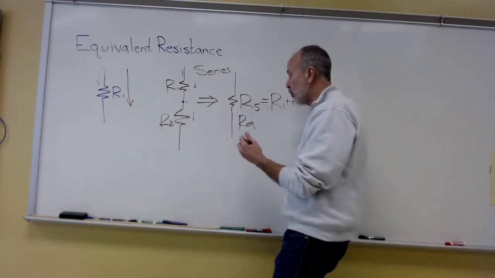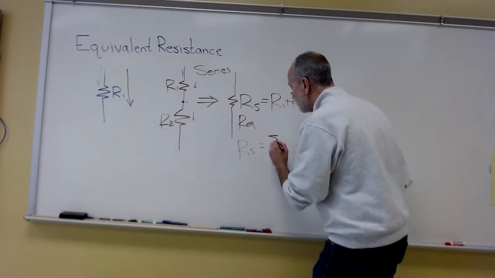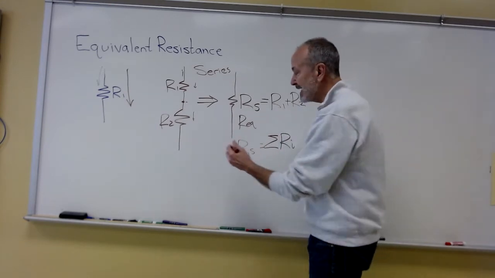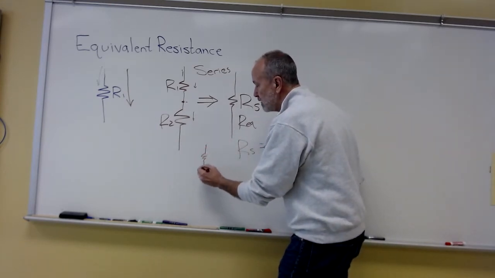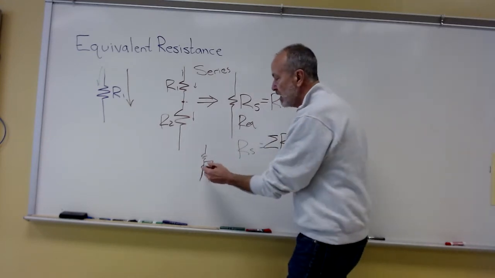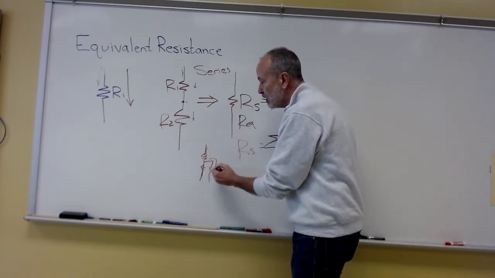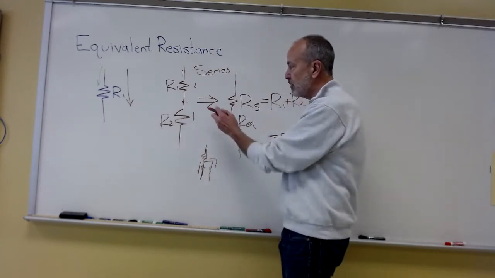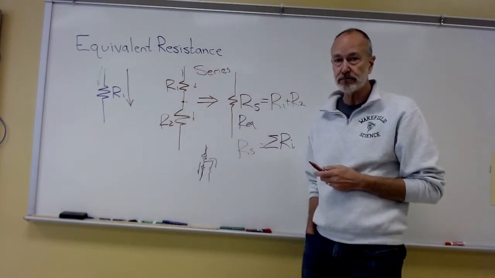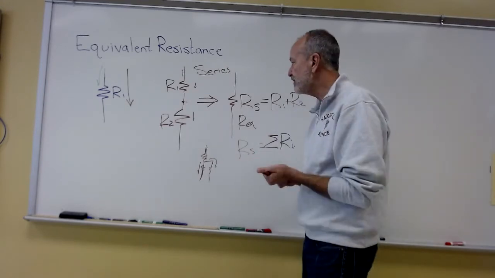And in general, if we have more than that, the series resistance is just the sum of all the individual resistances in series. Again, I can't use that if there's two resistors there and I've got another resistor over. You can't do that. Okay? These two are not in series because charge that goes through here could come over this way or come down there. And remember, the definition of series is whatever goes through one has to go through the other. So if you have series resistances, it's trivial. You can add them together very easy.